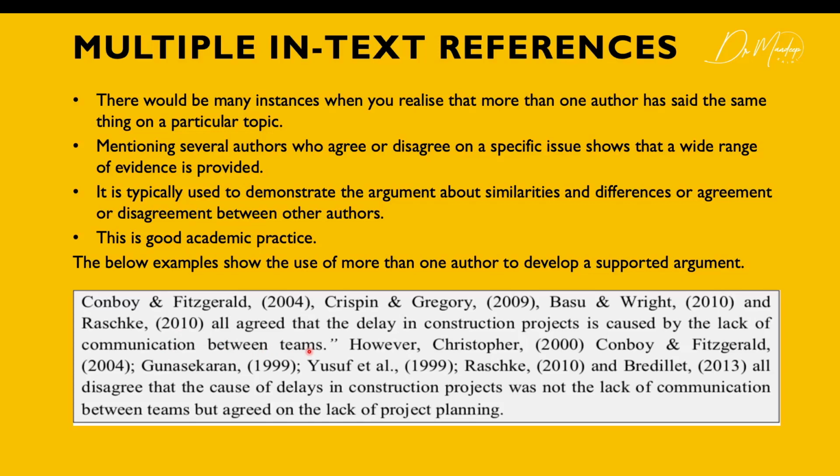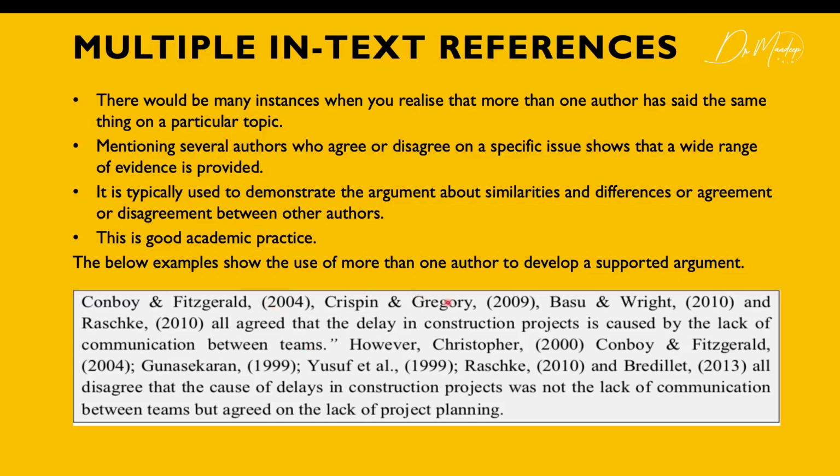So delay in construction projects is a challenge. How is that being caused? Because of lack of communication. Lack of communication is the main challenge, and that is why delay in construction projects is happening. So when you search for articles to establish that fact, why the delay in construction is happening, you come up with the answer that it is because of lack of communication, and you found 4 articles.